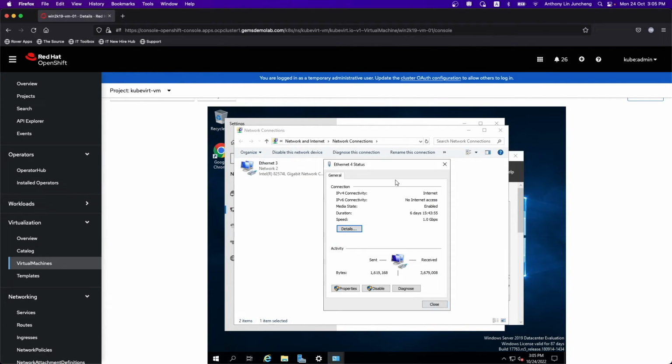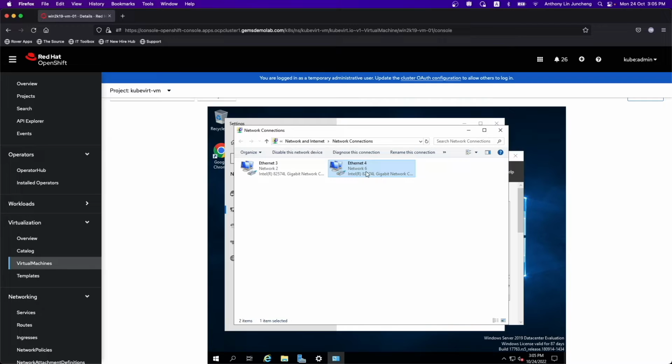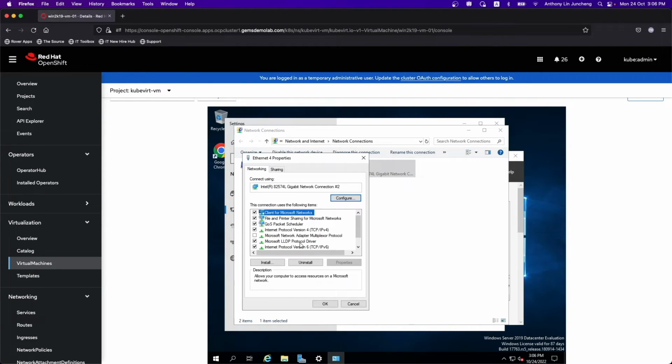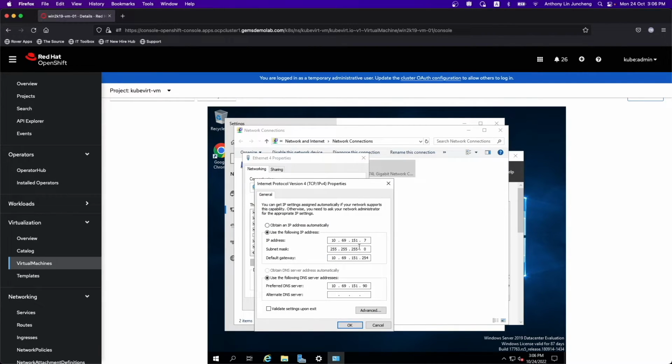So let's just show everyone, right? So this is actually running on NIC card number 4, right? So if we were to just look at the properties, this is what this is running on, right?